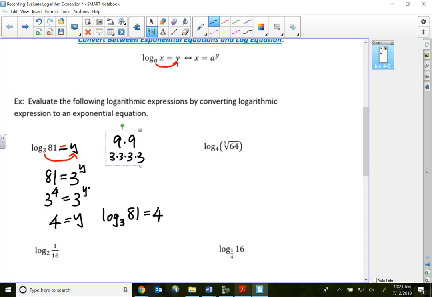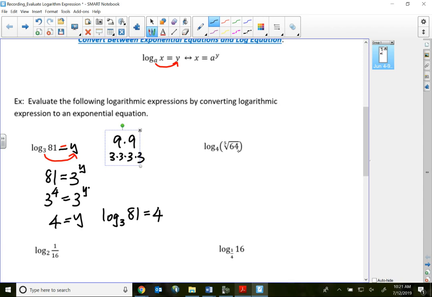It's kind of hard to understand the answer from the logarithm perspective, but it makes more sense when I'm looking at it from the exponential perspective. That's the reason why a lot of students don't quite understand logarithms, because you can't look at the answer from the logarithm perspective and try to figure out why the answer is the way it is. We actually need to look at our answer from the exponential perspective. Then the answer makes a little bit more sense.